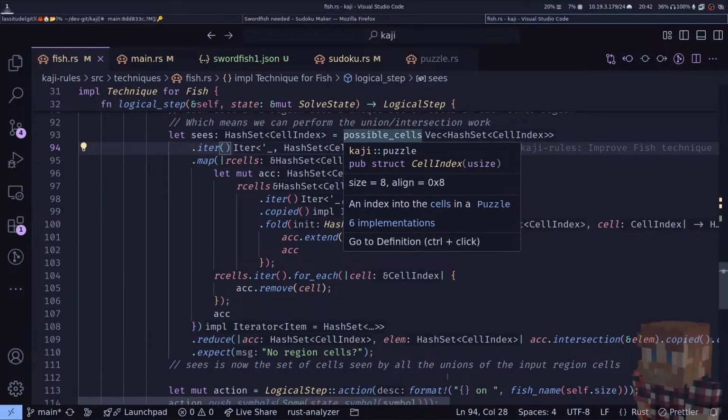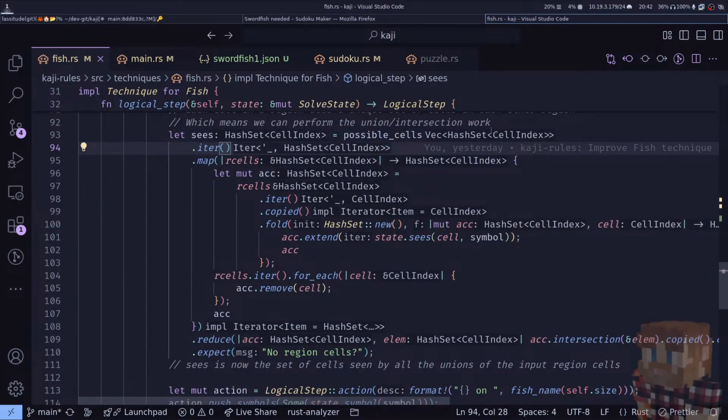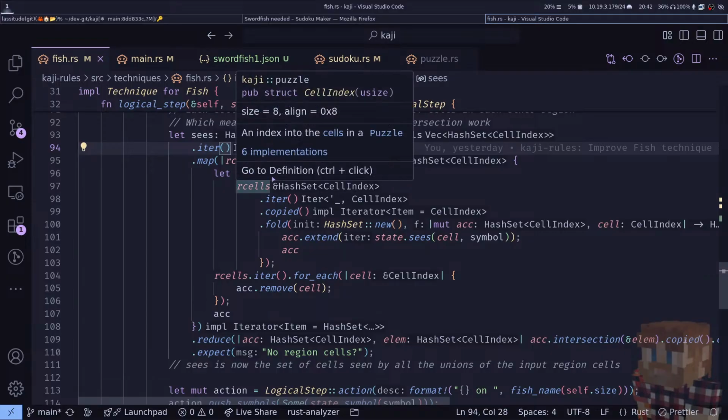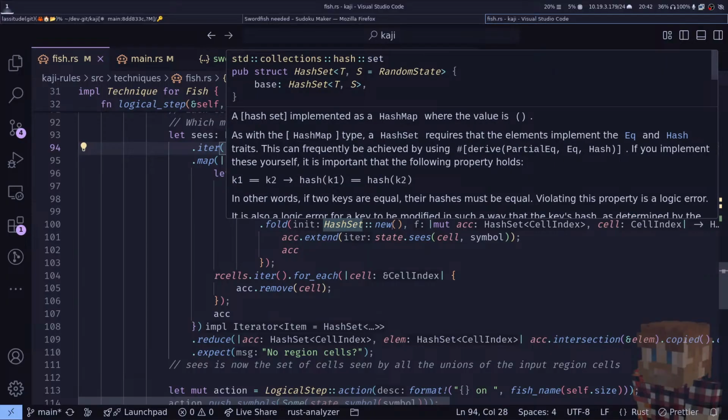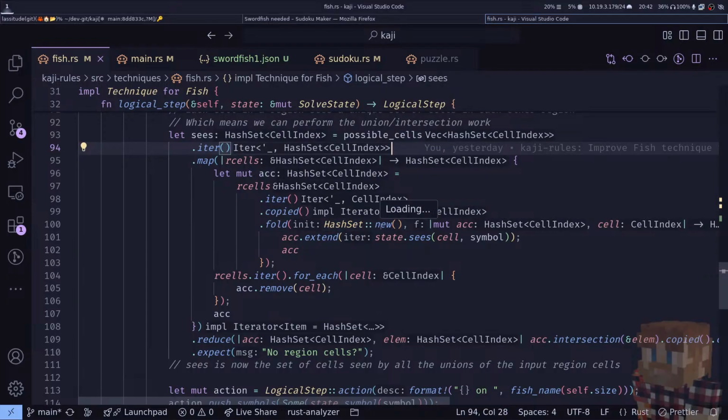And what we said was for all of the possible cells, which is the fish cells by region, we iterate the regions effectively, and we map the set of cells that exist in that region. And we say that we want to fold over some new hash set every cell that is seen by the cell in that region.